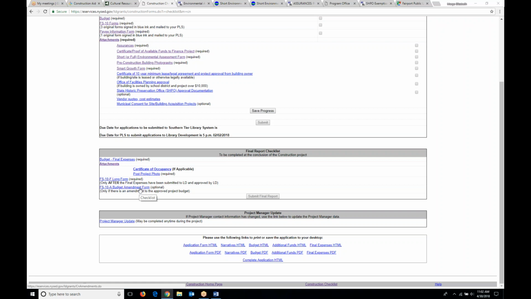What this isn't for is finding out, oh gosh, now the project costs twice what I anticipated it costing. What do I do? I'll put in a budget amendment form that says we need an additional $20,000. The state won't give you an additional $20,000. So opening up a budget amendment form won't work for you. You'll just end up spending more of your own money.